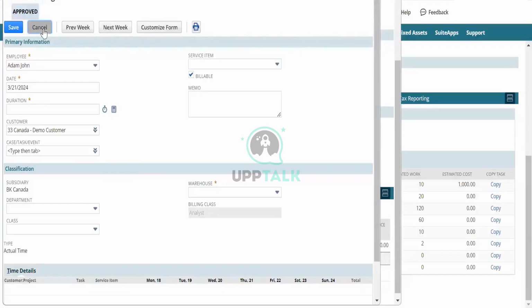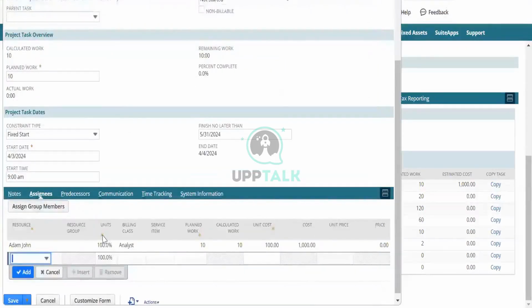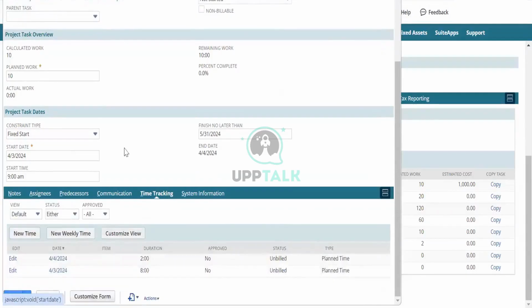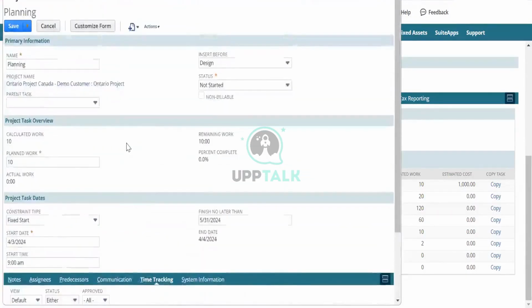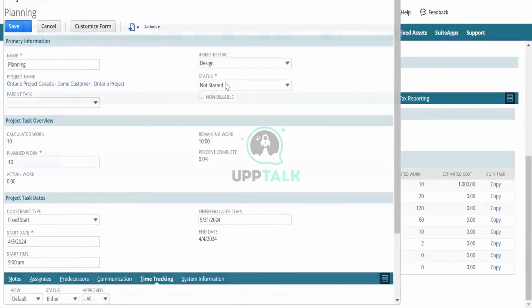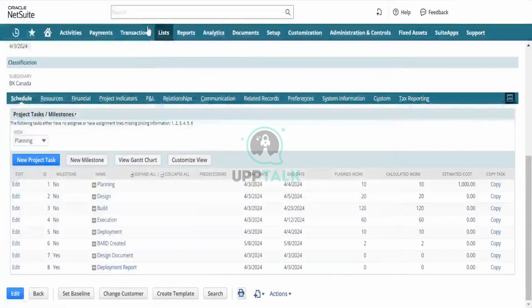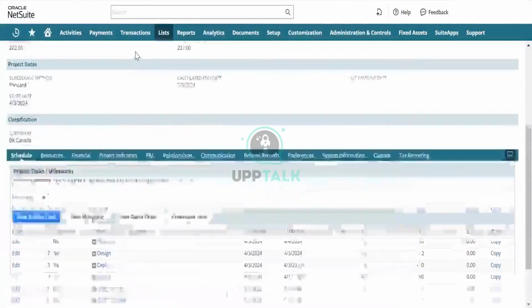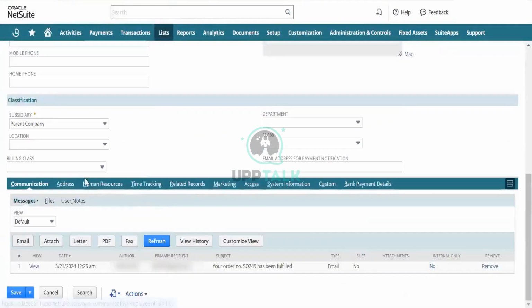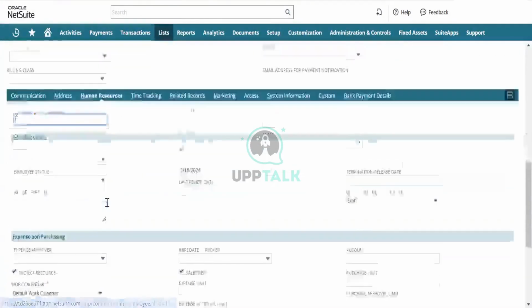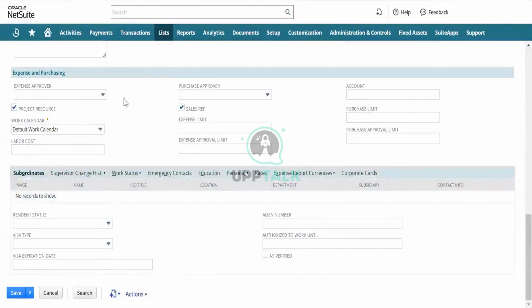No, I can't enter it that way. For the other assignees, I have to enter for myself. Project resources.